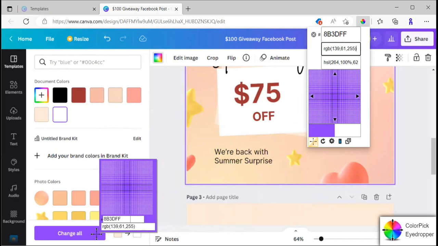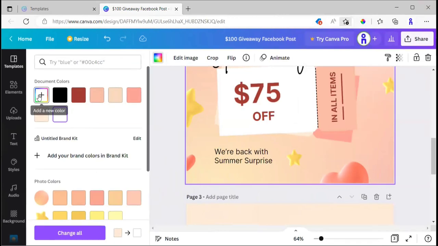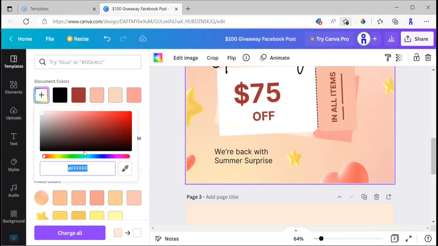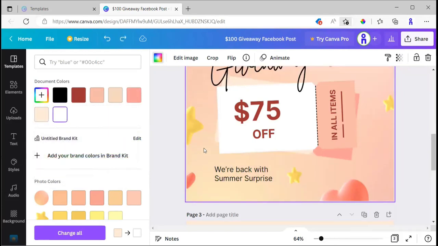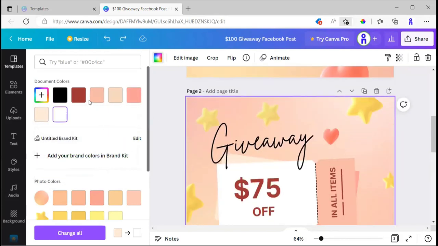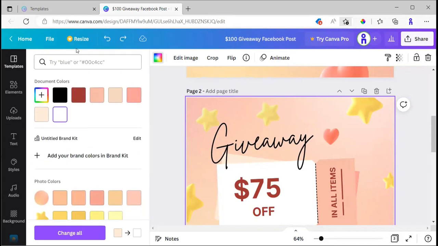So let's say I want this purple one, then of course I click on it and then I have the code. I just copy it, or Control C to copy it, and then I go to, of course I have to turn that off, and then I go to add and then I press Control V and it will select that type of purple color. But of course, that's not what I want. So I'm going to undo that change. And then of course, you do have the default colors on the bottom side of it.